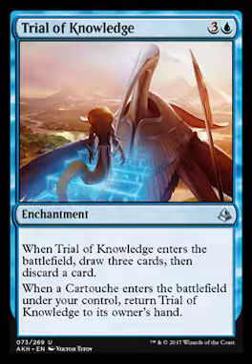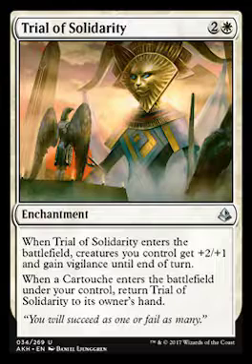I like that. Trial of Solidarity. This is a 3-mana white enchantment, and when it enters the battlefield, creatures you control get +2/+1 and vigilance until end of turn. Oh, that's pretty. And it has cartouche bounce. That seems amazing.